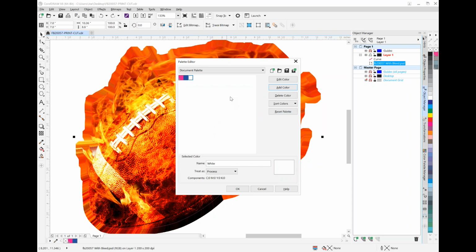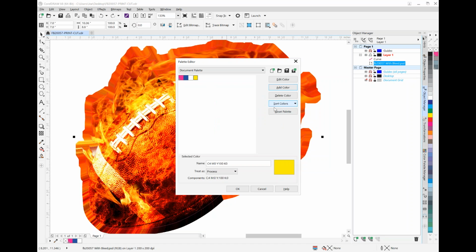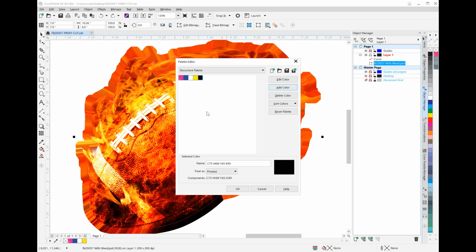I like to be organized. That's just me. You can do this any way you like. This is merely the process I like to do. So we'll add a yellow and a black. So we'll click on yellow. Click OK. And we add a black. And click OK.